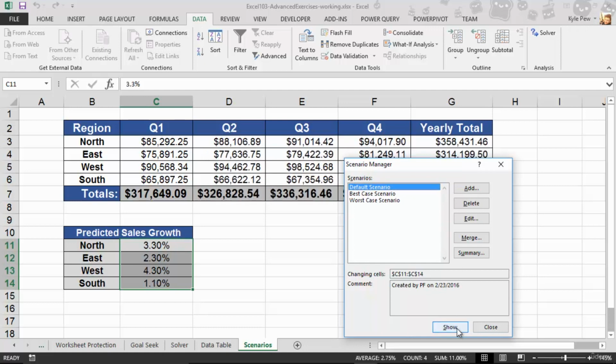So a very quick, very robust tool where we can save off these values and treat them as different scenarios and just toggle between them. No longer am I creating multiple worksheets to show off these different scenarios, or manually overwriting stuff to change the values, but I've just got them all saved right here that I can toggle between. Try it out. Open up the exercise file, hop over to the Scenarios tab, and build some of your own scenarios. Worst case, best case, whatever you want to call them. Create some numbers here, save them off as a scenario, and confirm that they work. Try showing them.